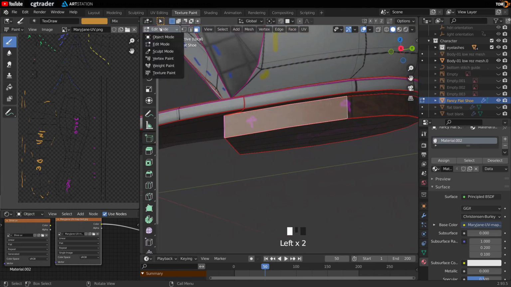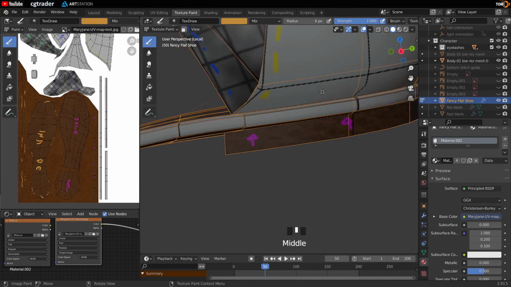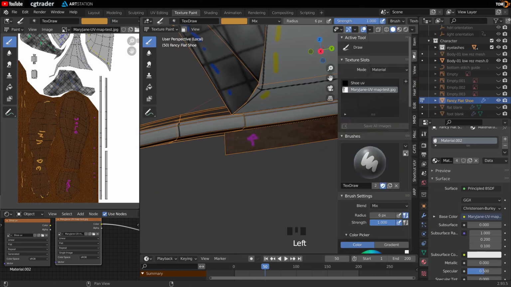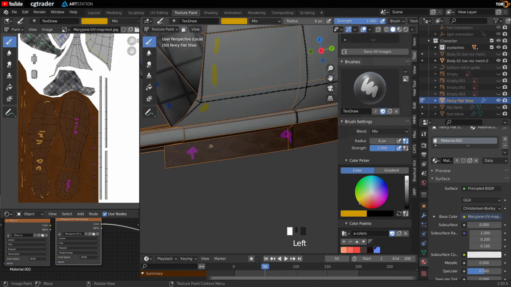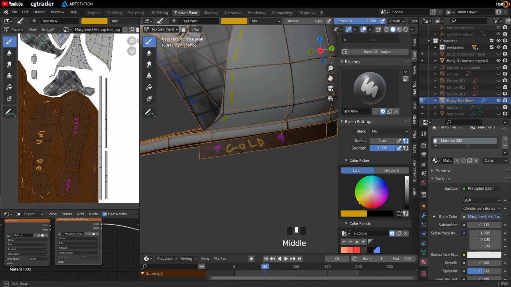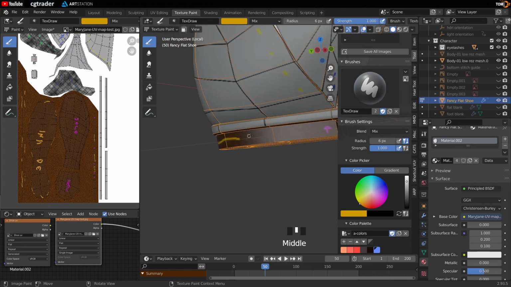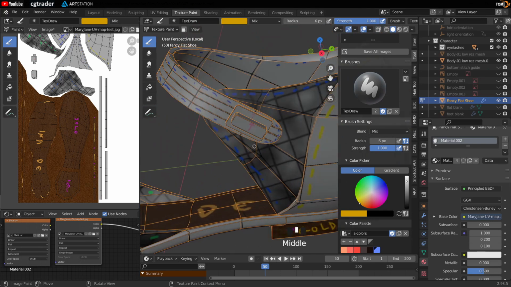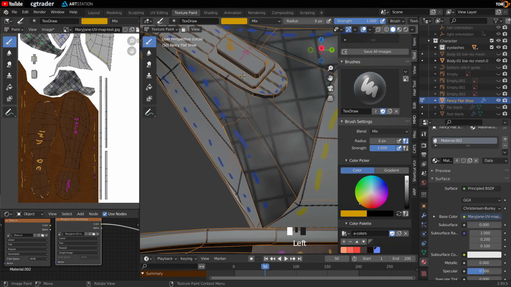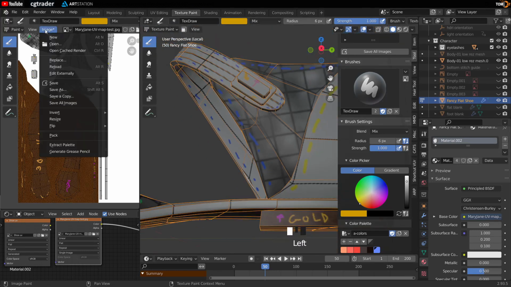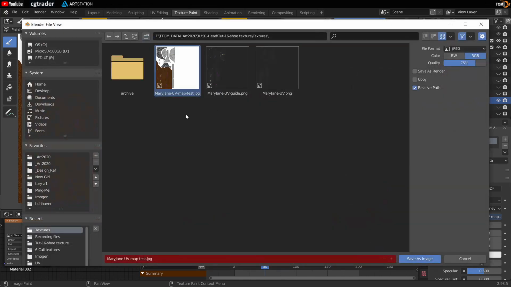So let's go back to texture paint. Hit N to grab our tool. Click tool. Let's pick a color like gold. Let's make it gold. Right, gold. Gold. Yes. Expensive. Love it. Okay, so that's gold there. Let's color this gold too, so we just know. Okay, let's go to image and save as, and save over our Photoshop JPEG here.